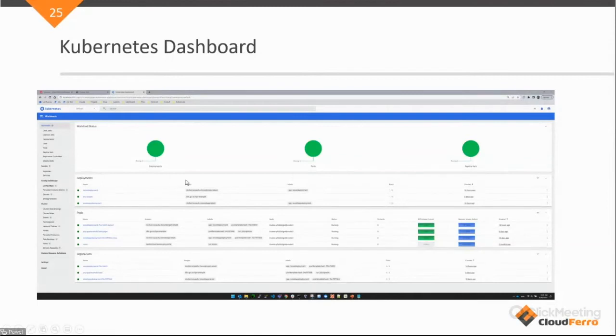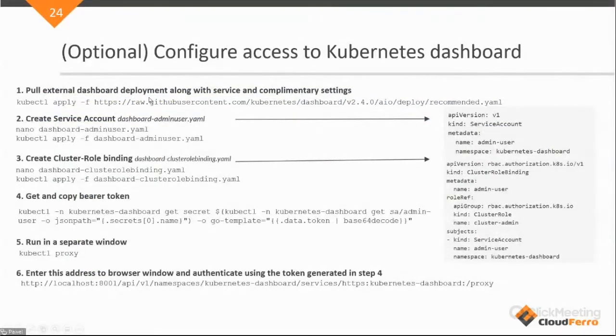You just have access to all the information about your pods, jobs, nodes, and everything. So that's an instruction. It's a bit more involved than the previous steps, but it's a couple of commands. So it's quite doable.